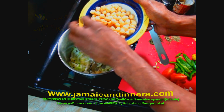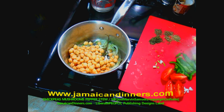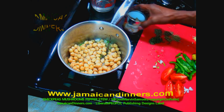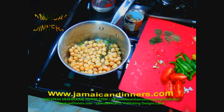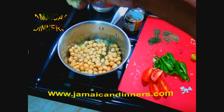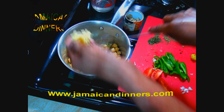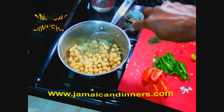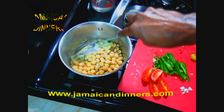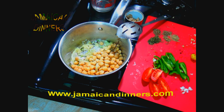Alright, say about 20 seconds later, add your soaked chickpeas. Let it stay on top for a little while because I want the onions to saute. I forgot the garlic, mashed garlic. Before you add the chickpeas, you would add the garlic. But if you made a mistake like me, you shift over the chickpeas and then add the garlic to the heating oil and allow it to saute.